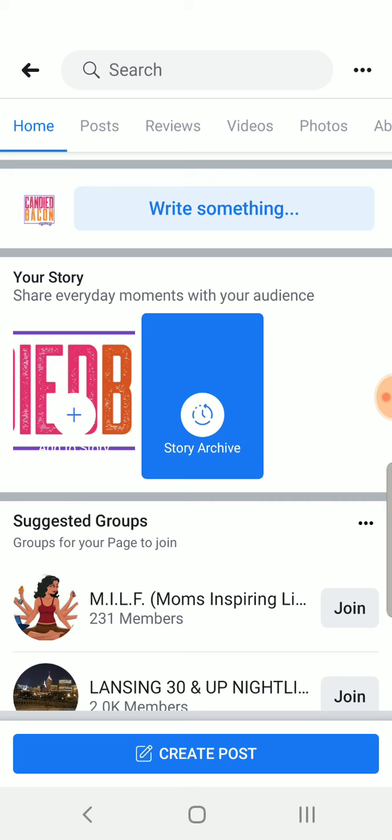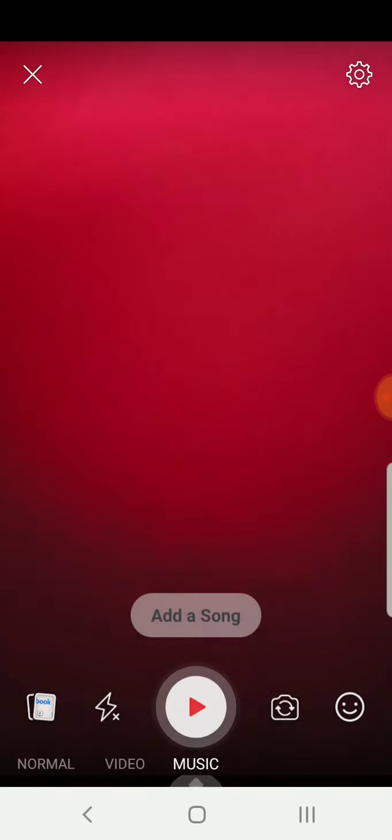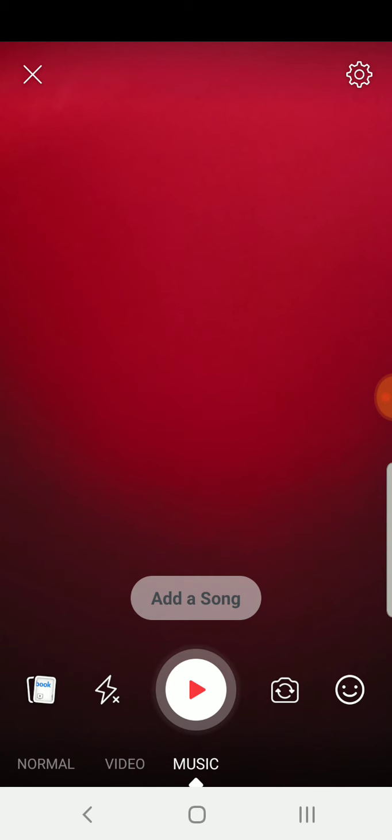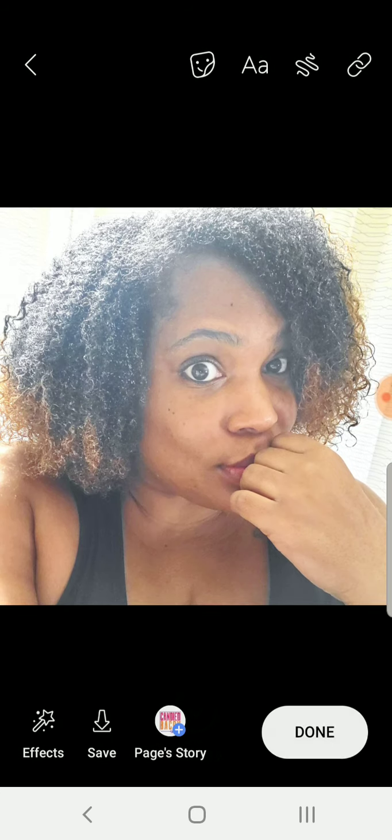Aww. So I'm going to click the plus right there that you see on the left. Okay. And I'm actually focusing on my pillow, my pink pillow right here. But this is very similar to Instagram in that it has the boomerangs. You can flip this camera around, music, all of these, right? I love music. I'm going to go ahead and minimize that. But today what I'm going to do is I'm simply going to click on the leftmost icon where you can select photos from your phone. Okay. So I guess I'll just pick the photo of me.